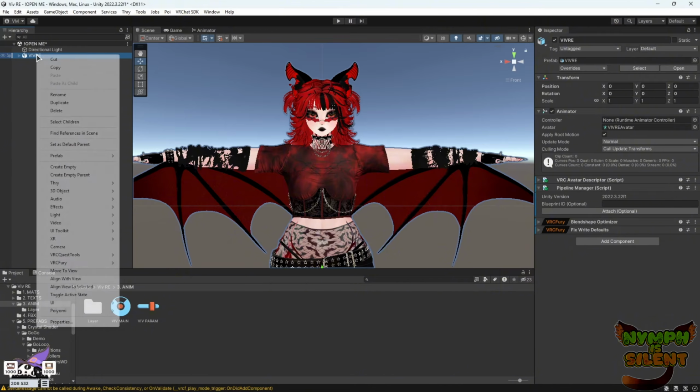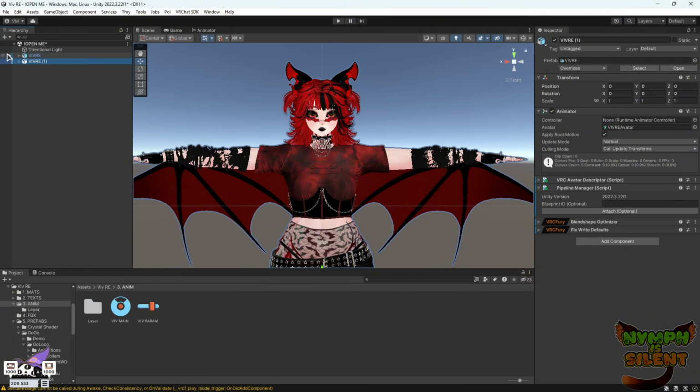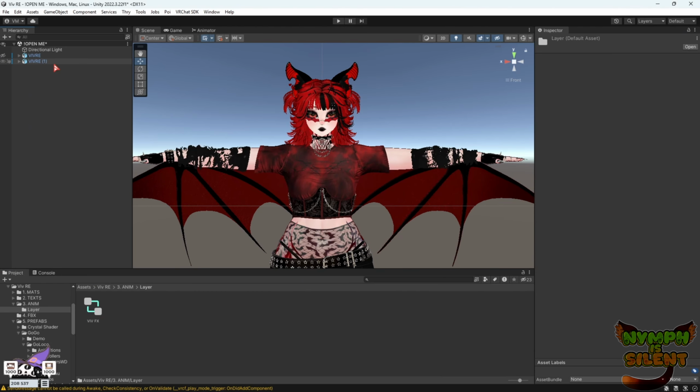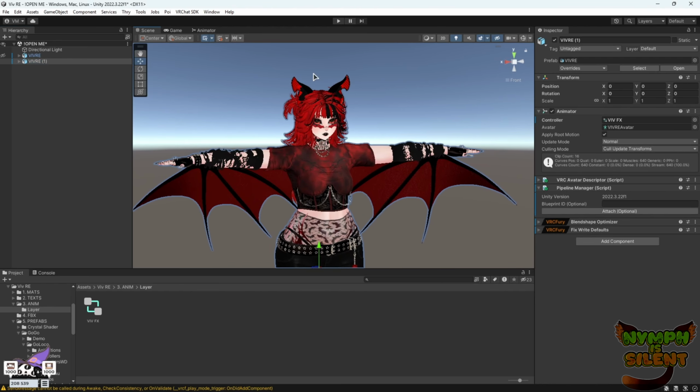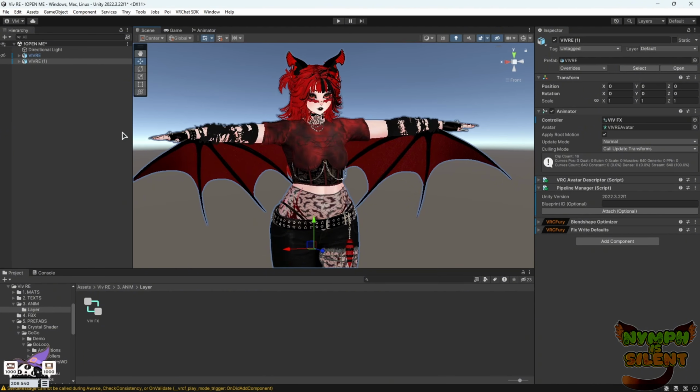So we're going to click here, duplicate, turn the original off, and we're going to drag this FX layer onto the duplicate. Never do that onto the original. Basically what you're doing is you're putting this FX controller in the animator, but this needs to stay empty. It doesn't really always affect your model, but it could cause the position of your model to break in Unity, so just out of good habit, duplicate, and then put the FX layer on the duplicate.